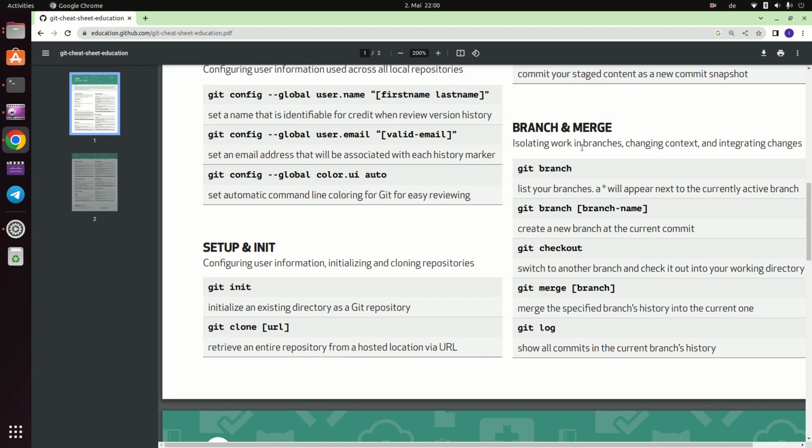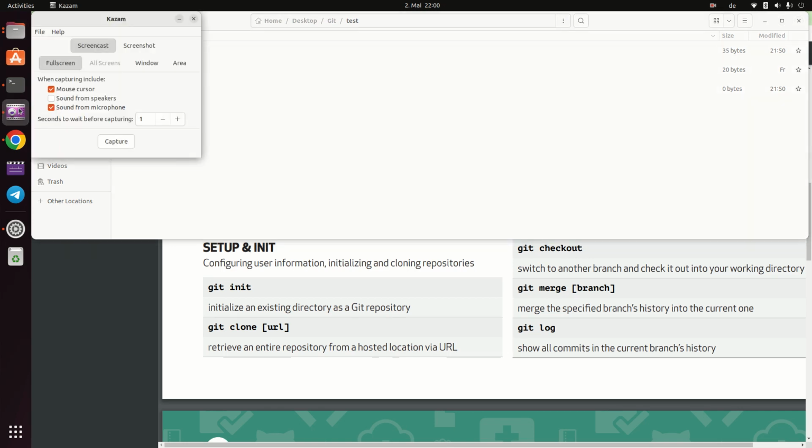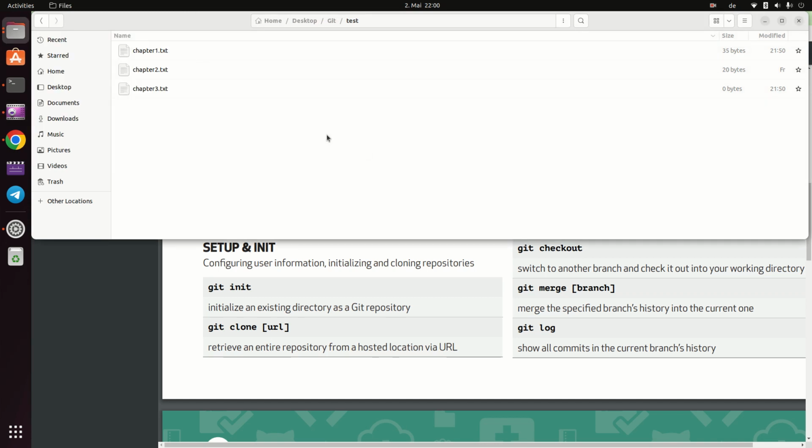Before I start, I would like to give you some hint at what this branch means. So we have in our book 3 chapters here, and let's say that we would like to start with working only on chapter 1. So maybe we can say that, okay, I will start a branch of my versioning approach. So I would like to have 2 branches of my versioning. In one of the versions, I would like to focus on working on chapter 1, but I am not sure. Maybe sometimes I'm tired of chapter 1 and I would like to work on chapter 2.